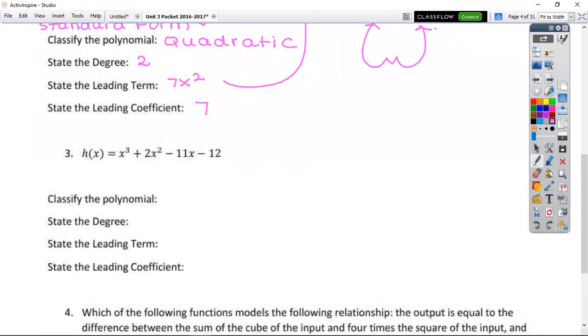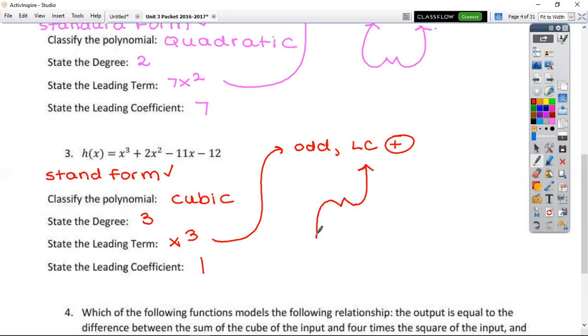Number three. Is that one arranged in standard form? Yes. So this one's also good to go. Standard form check. Classify this polynomial. This is what we call a cubic polynomial of degree three, where my leading term is x cubed and my coefficient is one. So my leading term test, I have odd degree and leading coefficient is positive. So I'm going to sketch one of those. You're getting all these pictures based on those two characteristics as opposed to typing it into the calculator.